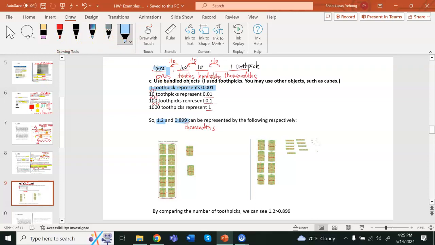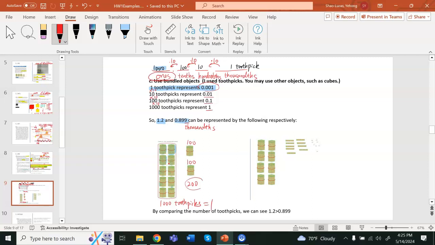Each big bundle in here is 100, 100, 100. I have 10 of these, so together that gives me 1,000. So this is 1,000 here. And this bundle is 100 here, 100 here together. That's 200 toothpicks. By the way, the 200 is the number of toothpicks, but the value of 1 toothpick is not 1, it's a thousandth. And if you look at my chart right here, 1,000 toothpicks actually represents 1. So it equals 1.